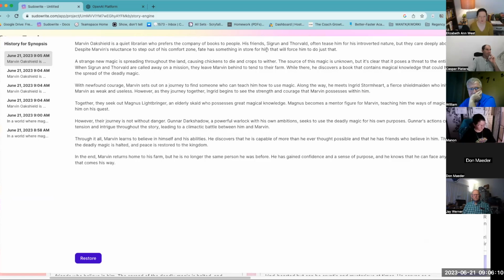So here we have a really good, a better initial scene of them in their normal life before the adventure starts. Quiet librarian, company of books to people. His friends Sigrun and Thorvald often tease him about his introverted nature, but they care deeply about him. Despite Marvin's reluctance to step out of his comfort zone, fate has something in store that will force him to do just that. Strange new magic.